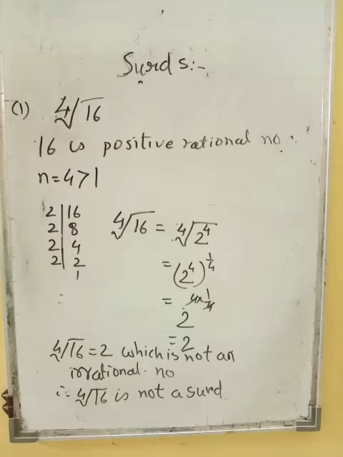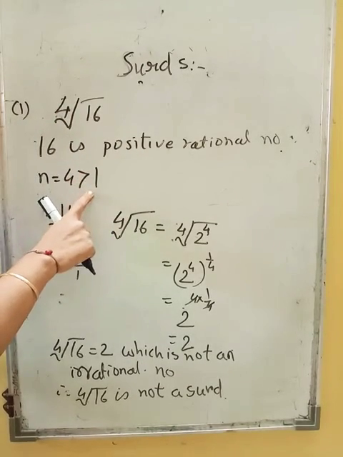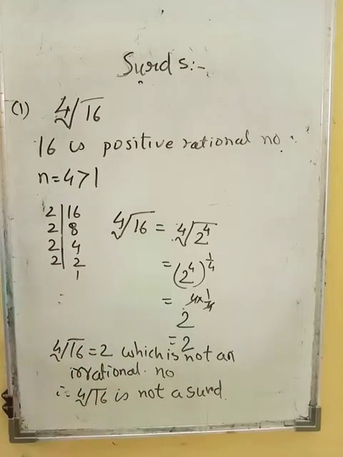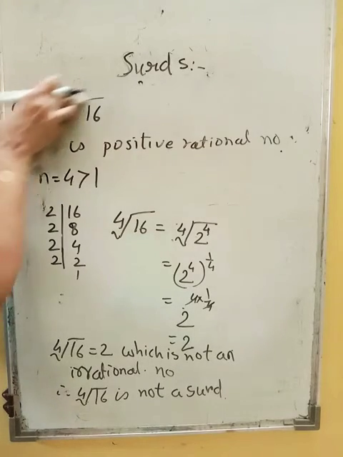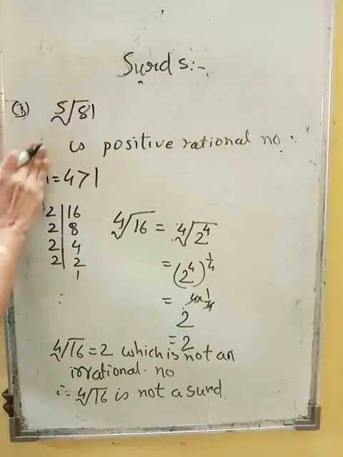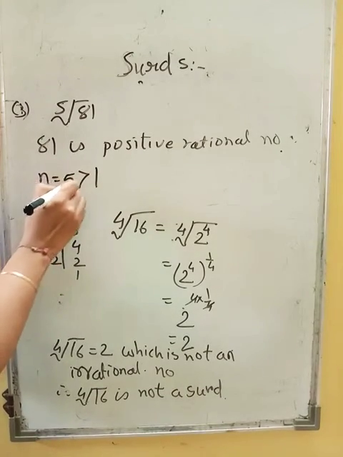Now I hope you should be able to grasp the method. You have to check the radicand. It should be a positive rational number. This n should be greater than 1. Then you find the factors and see whether you are getting rational or irrational, and then you can say finally it is surd or not. So quickly we will do the third sum. Fifth root of 81. Be a little fast. Fifth root of 81. So first we will write down 81 is a positive rational number, and here you have 5 which is greater than 1.